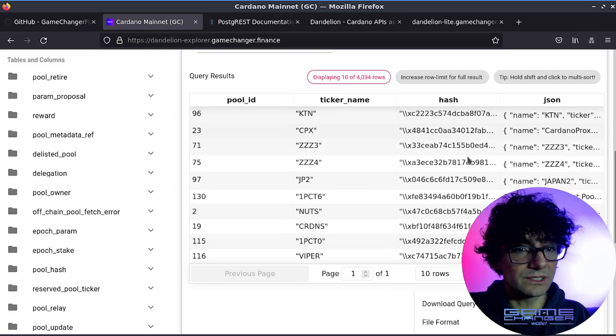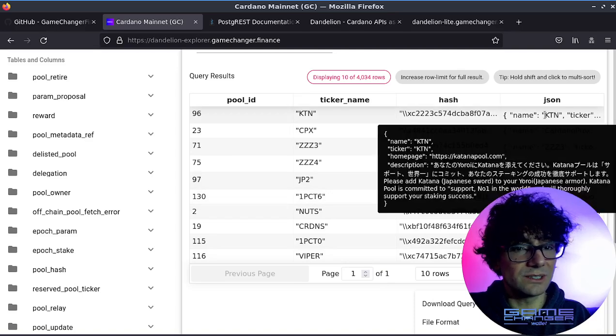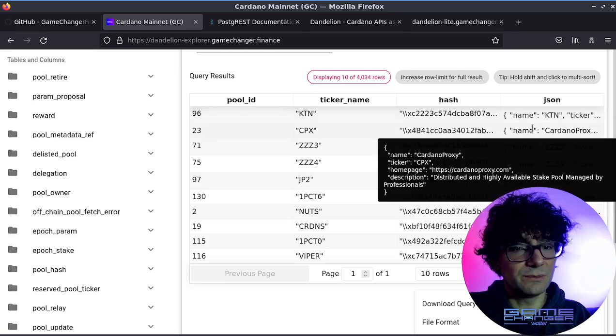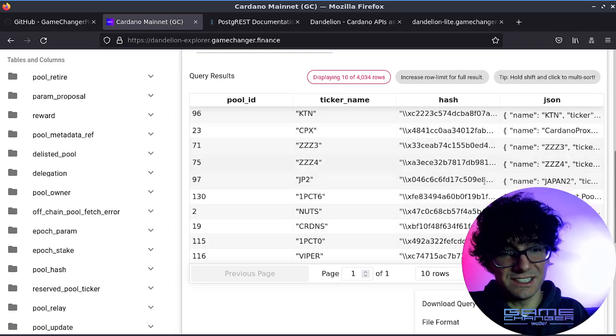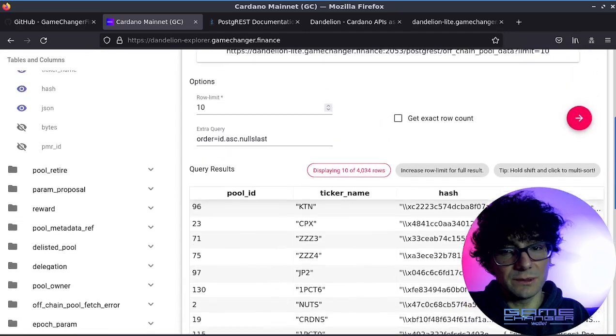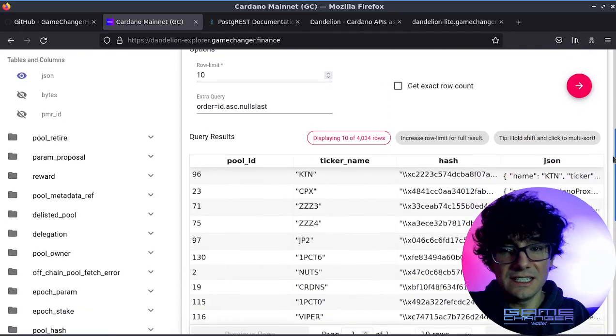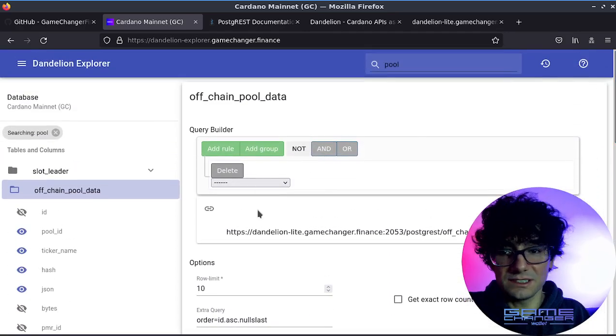You have, of course, the hash of the pool, and here you have the actual metadata, that is this off-chain information that the indexer has added and stored on the database as well. We're more interested in this JSON information from the table, but the hash and the ticker names are relevant as well.